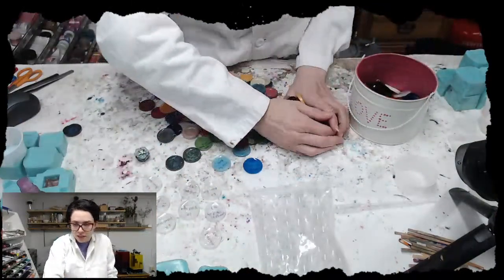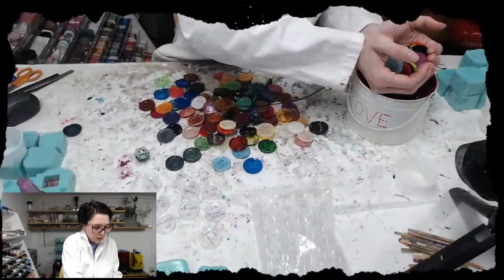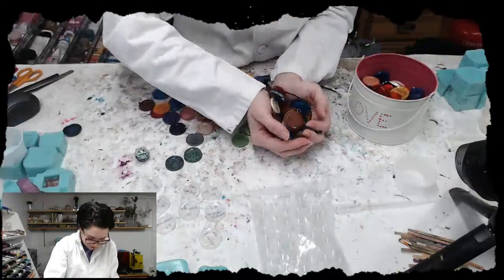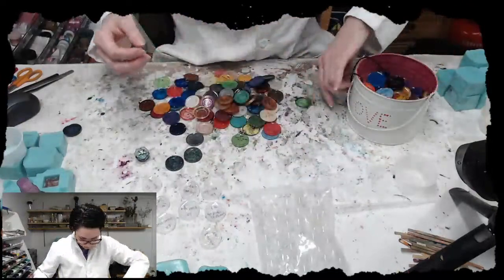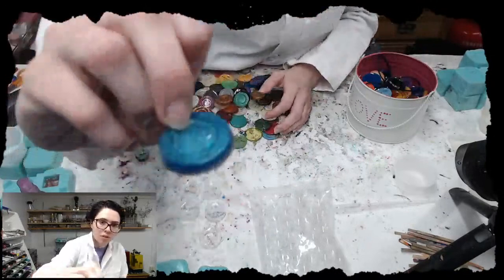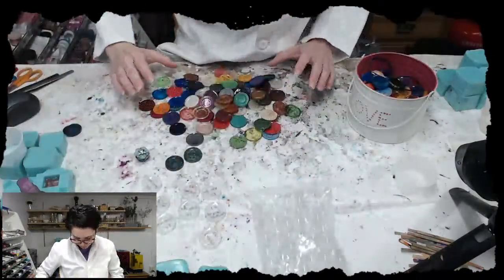Alright. So let's decide on which flake we want to use. This might be a little loud. Let me get all of these back in here. I mean, there's always the option for doing something just shimmery, sparkly too, but I think a flake would be fun.